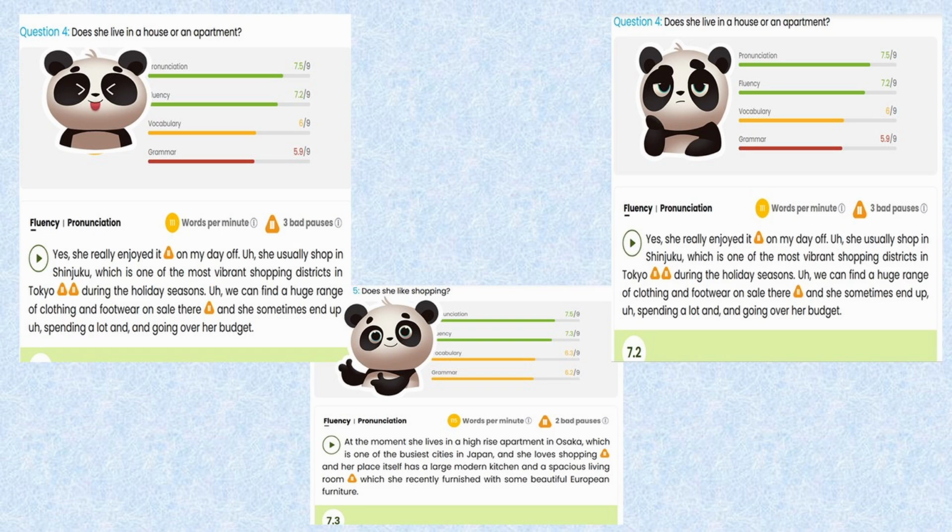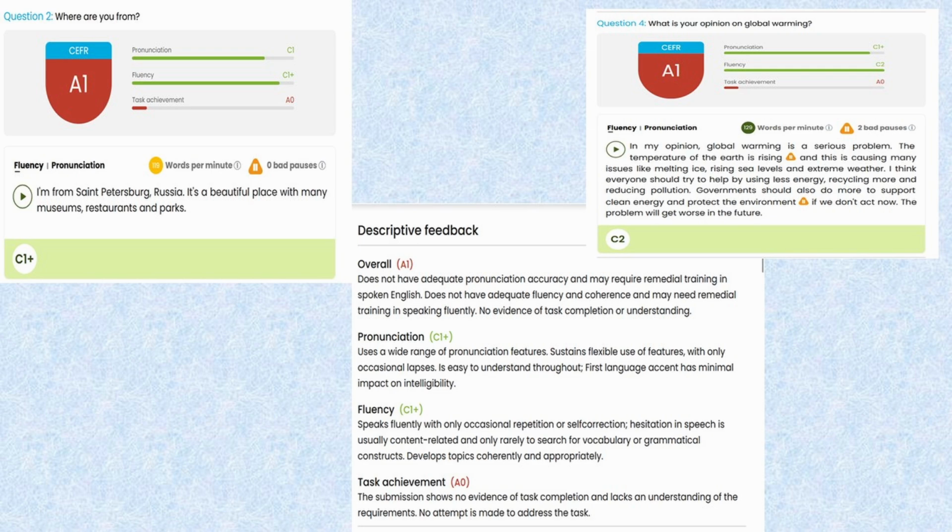From my observations, I noticed that the system did not consistently recognize incorrect answers, but penalized me for non-native pronunciation errors. In the second phase, I generated tests based on the A1, A2, and B1 CEFR standards using AI.